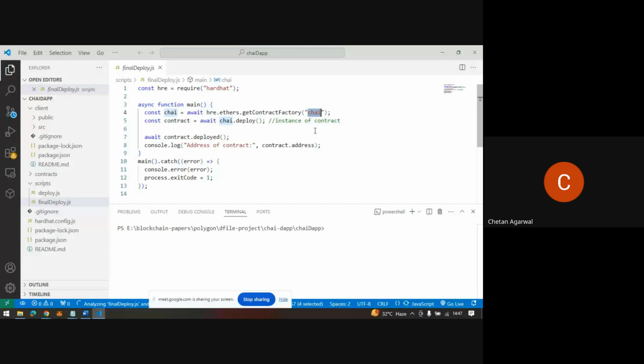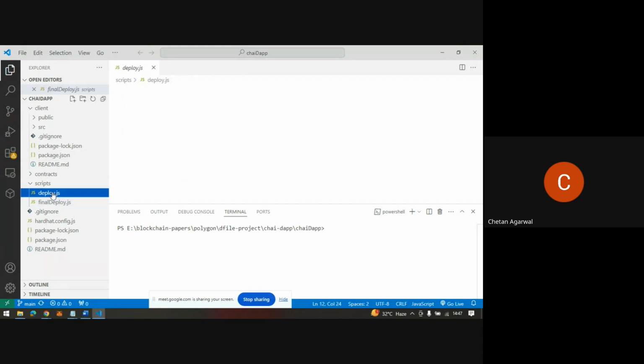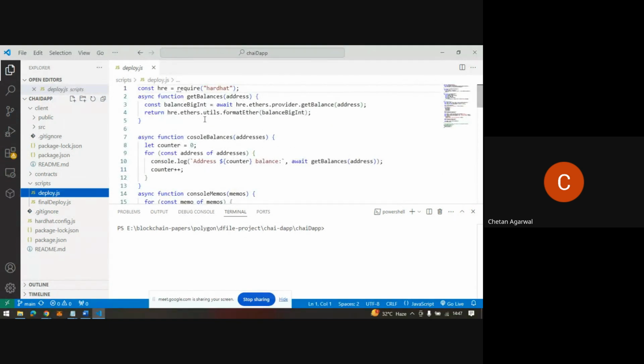So we have written over here a function called chai, which is using the contract factory, and in the contract we have written chai deploy.js. The address of the contract will be coming over here after we use the command npm start. When we use npm start, the blockchain will start, and the deployment of this entire project will be done at that point of time. A contract address will be coming and getting assigned over here. So this is what the function does. Now this is coming automatically.